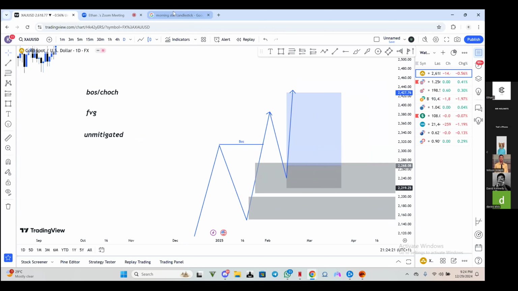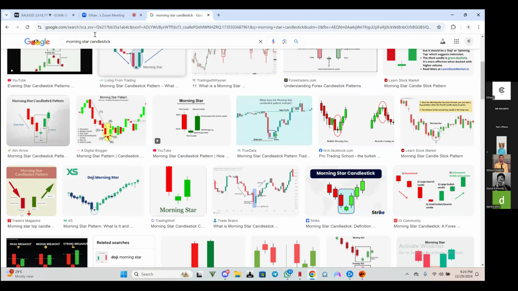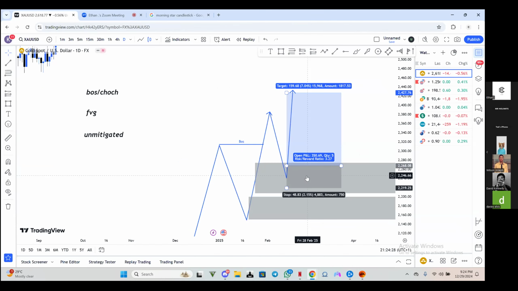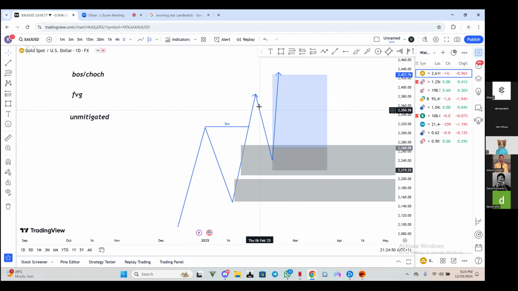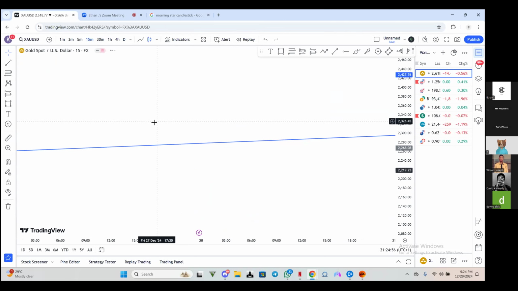If you do not see that confirmation candlestick, do not enter the trade. There are some cases where it will not give that confirmation, but you still buy. That's what discipline is. You need to have a discipline that you must follow to become profitable. Because if you are just taking trades randomly, you are just going to set yourself back. It's that discipline that is going to make you profitable in the long run. So if price has gotten to your fair value gap on the 1 hour, you will then go to the 15 minutes or 5 minutes.